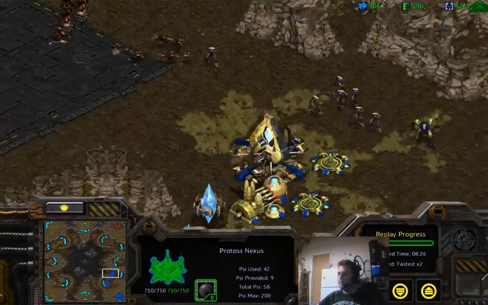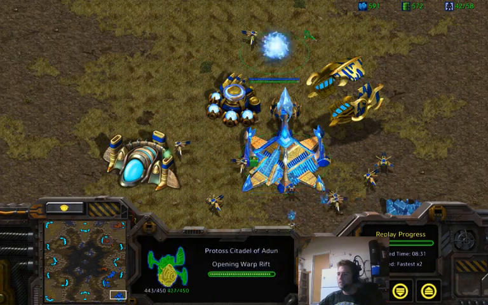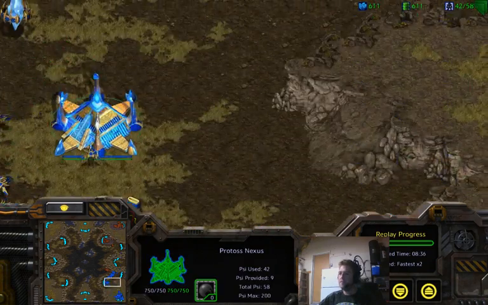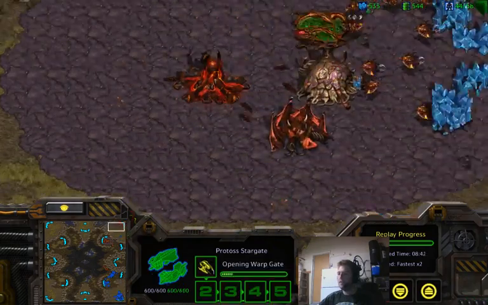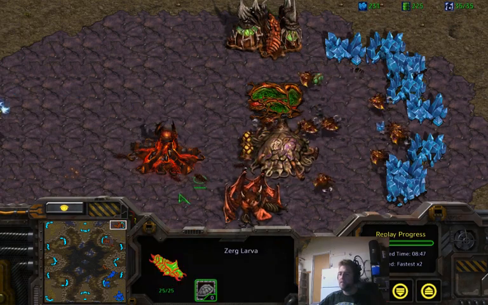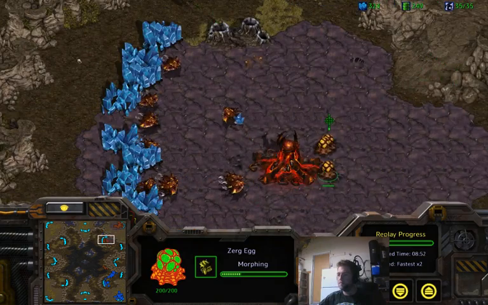You made a Nexus, but again, you need to focus on probe production. One of the main advantages of Protoss is you can make probes here, you can make probes here, you can make units out of your gateways, you can make units out of your Stargate, while the Zerg has to choose: what am I going to use my larva for? Am I going to make Hydralisk? Am I going to make Zerglings? Am I going to make drones? Am I going to make Overlords?